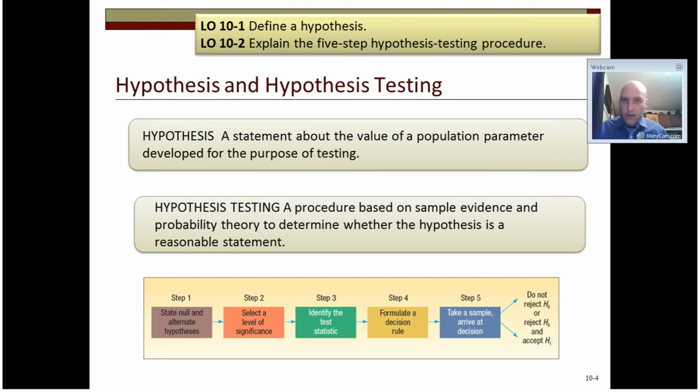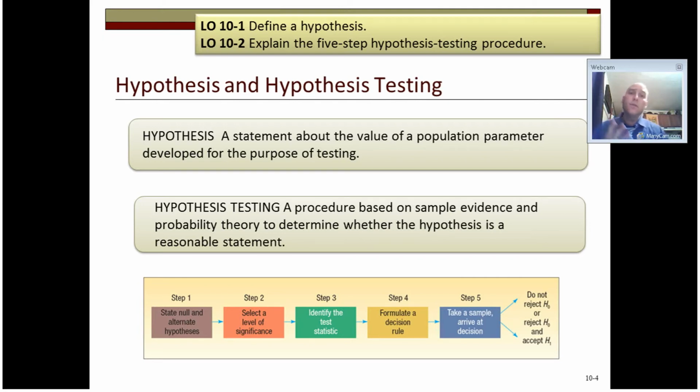The procedure, as it's outlined here, talks about 5 steps. Whether or not you follow these 5 steps exactly, or other reasons why it may change, we're not going to go into in full detail, but I think they do provide a pretty strong framework. You begin by stating your null and alternate hypotheses. We're going to introduce those in just a second. After that, you state a level of significance. In other words, how much error are you willing to accept in the results that you interpret?